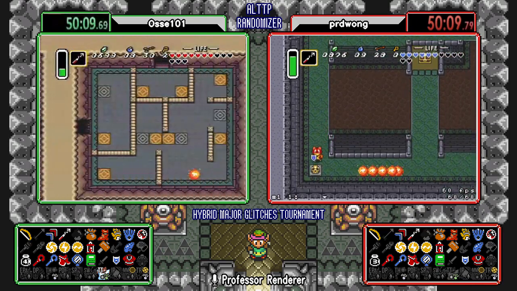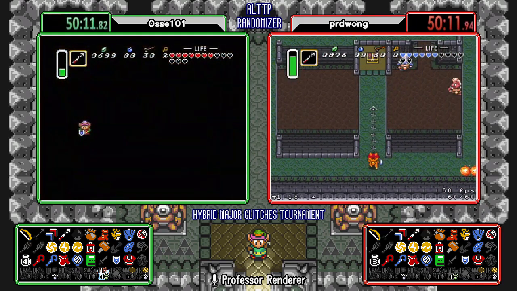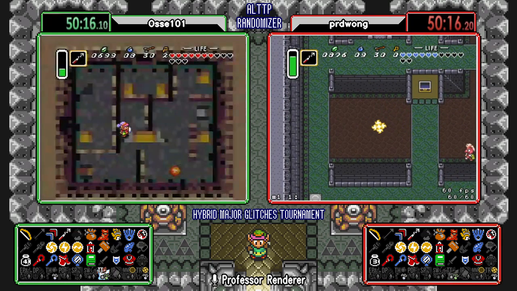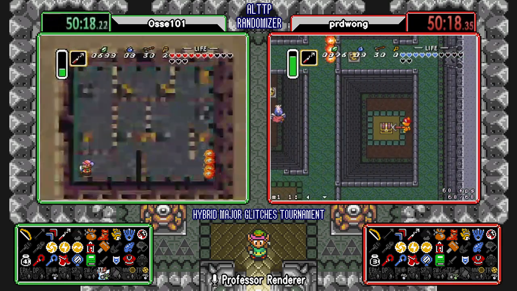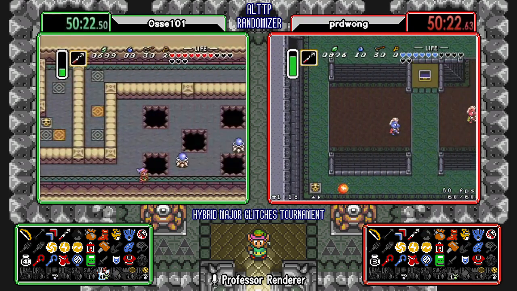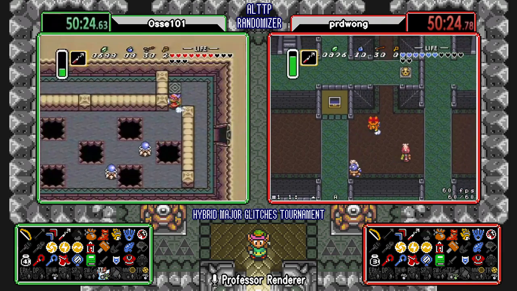So, if Osse turns it in and it's something, and Pretty One doesn't go to finish the blind, then that might be an interesting turn of events. Looks like Pretty One's going to go ahead and do this anyway.